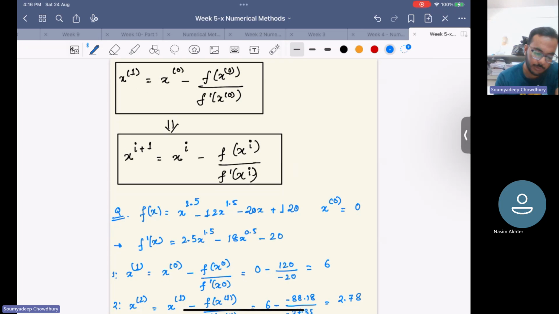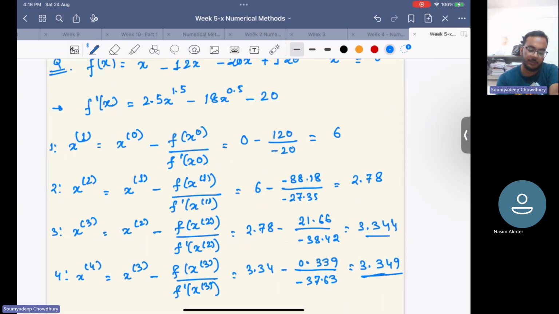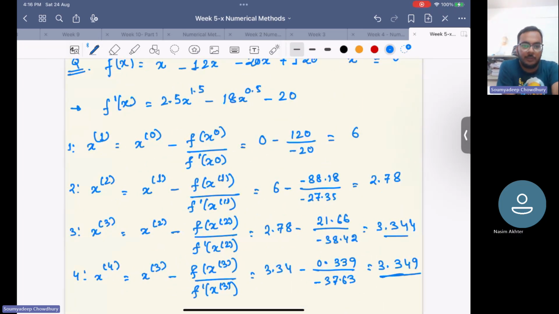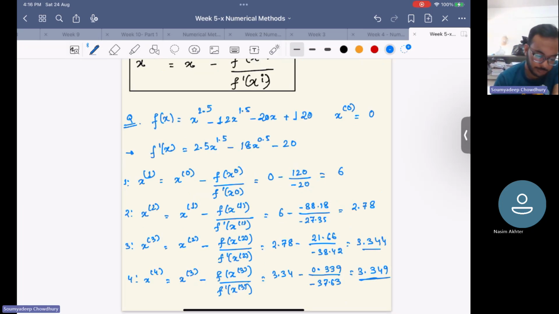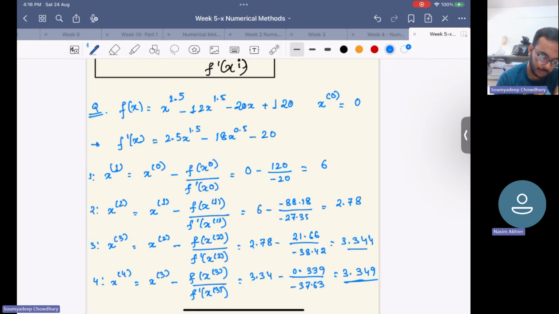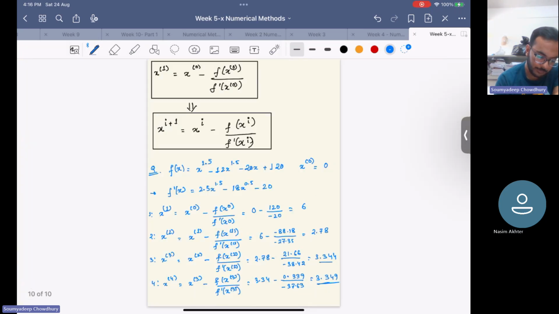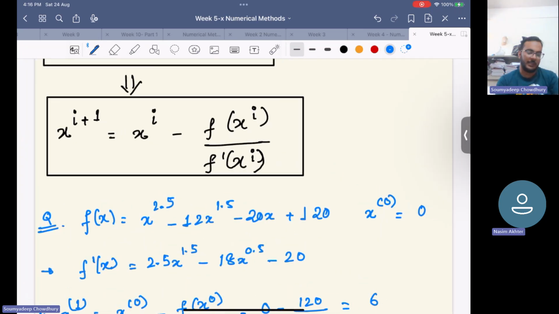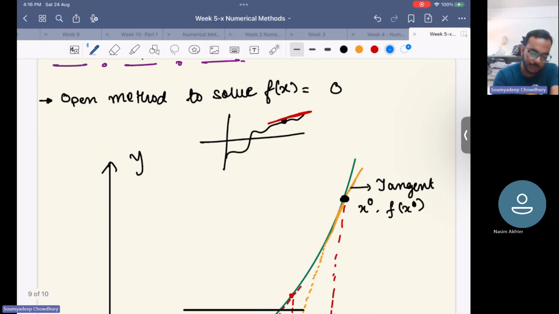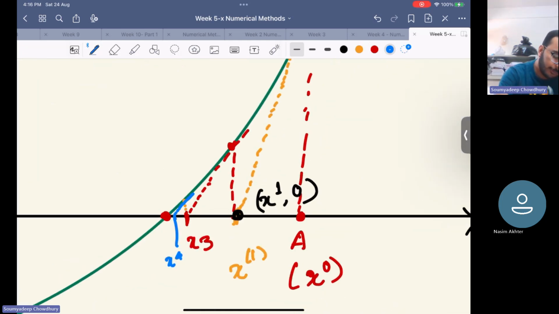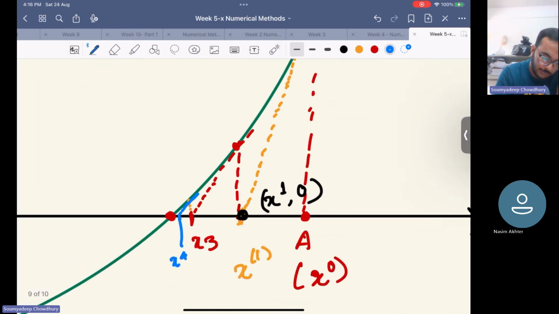So one more thing I want to tell here. So is it clear, right? How to solve using this Newton-Raphson method? Yes, it is clear. Okay. So one more thing I will tell you here. So see, from this equation, x of i plus 1 is equal to x of i minus f of xi by f dash xi, right? So from this graph, you can see as we move closer to the root, first was x0.